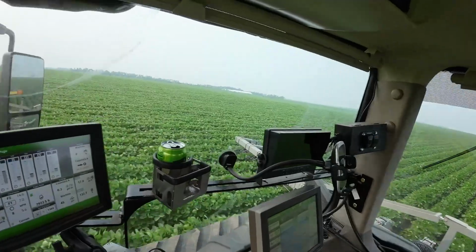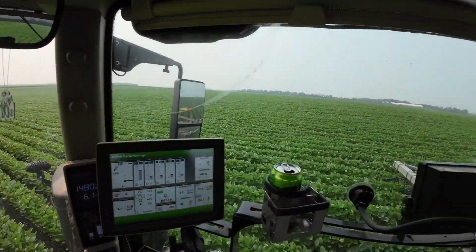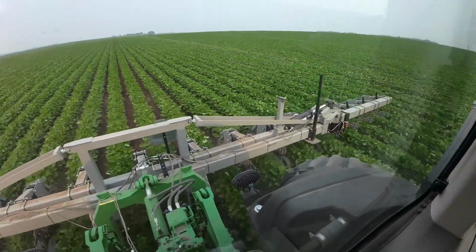We should be fine here. There is no rain forecasted for the next few days. This should canopy and should keep those weeds at bay. This should be a very clean field. So I'll just show you, as I'm going through the field, just a little bit further here, kind of do a pan of the field. You can see behind, that's where we've been.